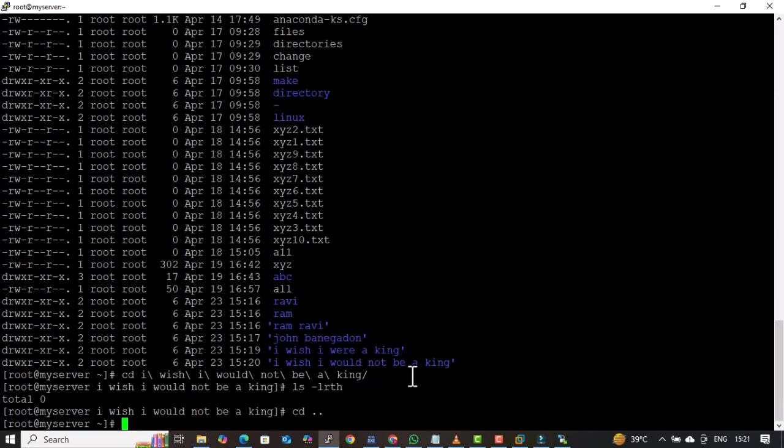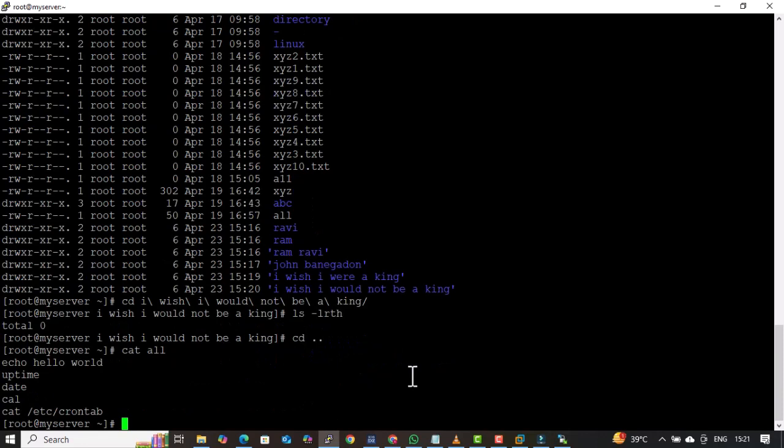Some of the commands are left from the cat command and the echo command. Suppose there is a file, cat all. This is the file and it has data. But I want to put this data in a different file because the user has asked me to share this data. Then you need to press cat all, then give this greater than sign. What it will do is send the output from the all file to the next file you are going to give. Suppose we want to copy the data into temp report.txt.